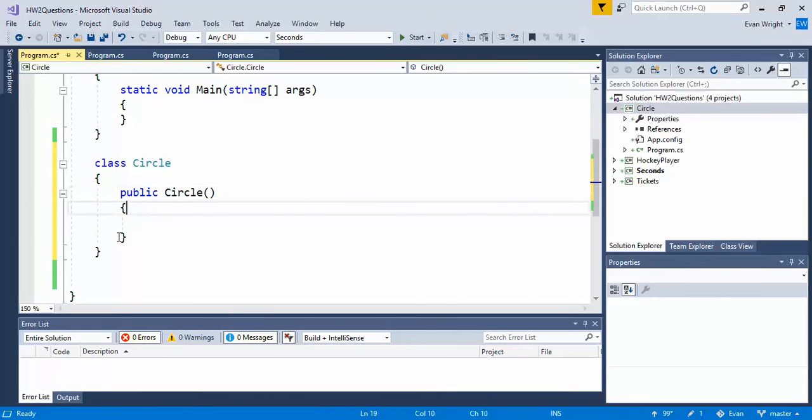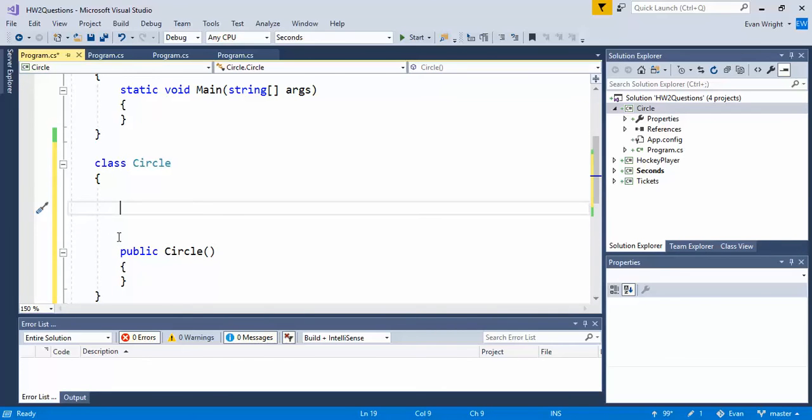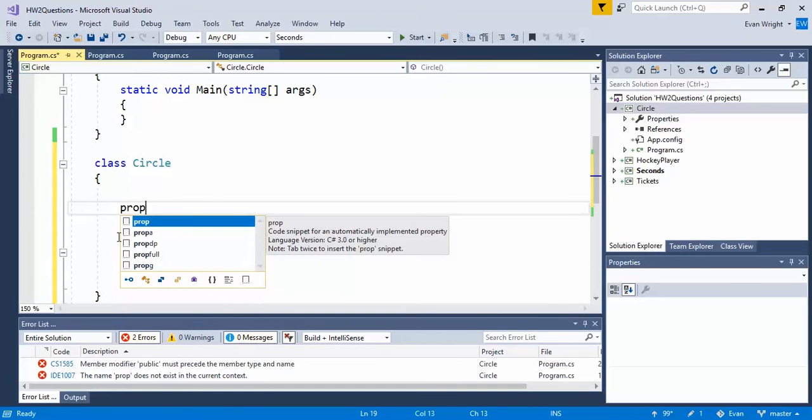Now let's go add our properties to our circle. Let's add a public property for the radius, the area, and the diameter. So to add a property, for anything, if you just type prop and hit tab twice, you'll get the snippet for a property.